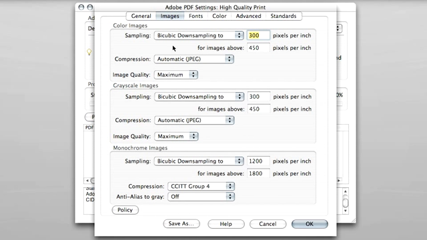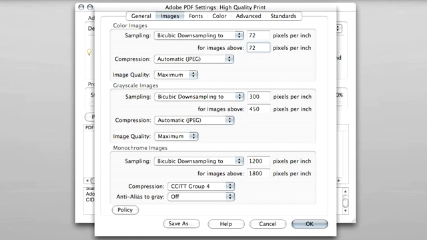How many pixels do I want to get down to? Frankly, if I want the smallest file possible, I'm going to go to 72. 72 pixels per inch is enough so that it will look pretty good on screen, but it will be nice and small. Now, for images above, when I hit the Tab key, you'll see that it automatically fills in with 108. That's just a default value that Acrobat put in there, but frankly, I'm trying to make the smallest file possible, so I'm going to enter 72 pixels per inch.